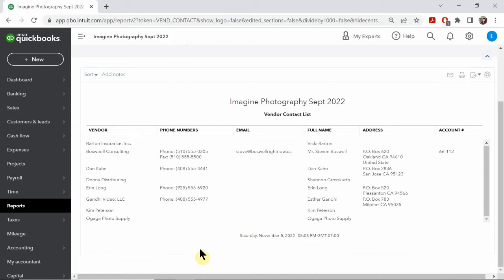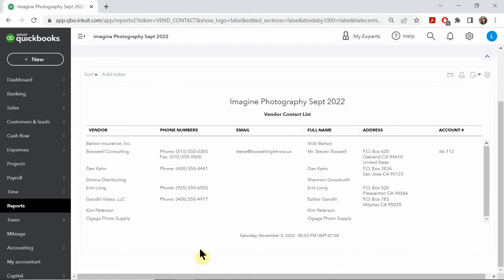Now, oftentimes what will happen is that as you go through creating all of your expenses and entering your bills, if you're typing in things and you don't see what you're looking for, you'll accidentally use what's called the quick add feature, which allows you to create multiple profiles.